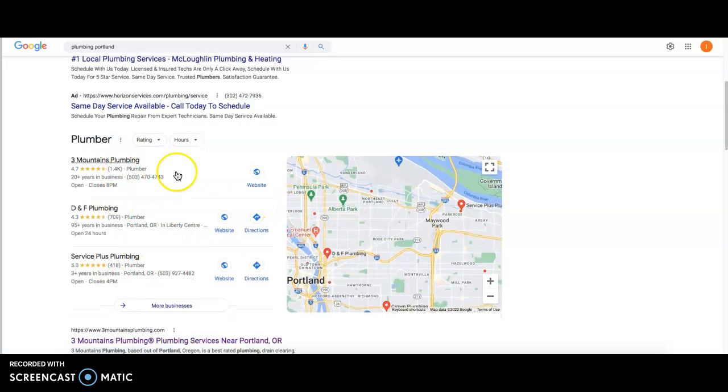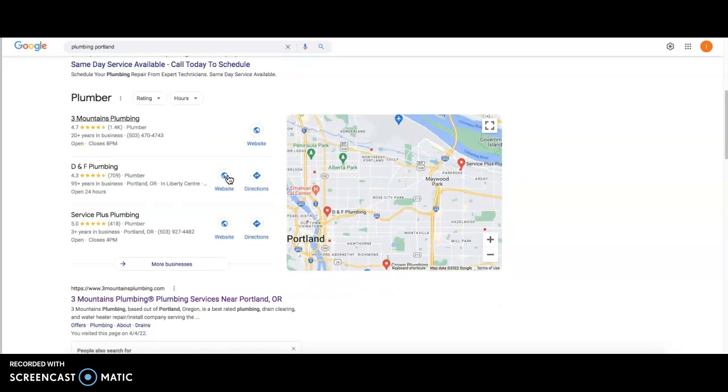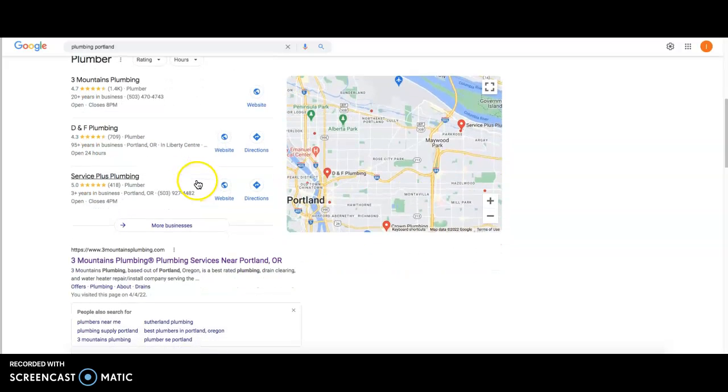I know this is where I go when I'm looking to go to someone's website, see what they're about, or instantly call them if I need it, an emergency. So not being there is a big thing. Also, good reviews, pictures, replying to comments, that's huge too. So that's the map pack.